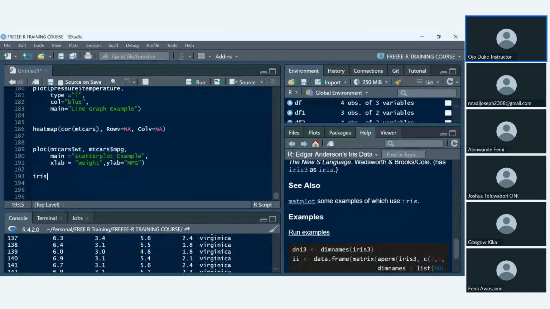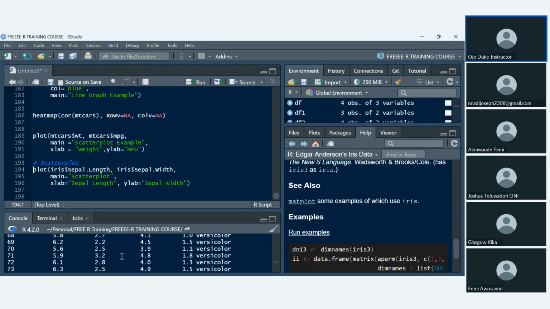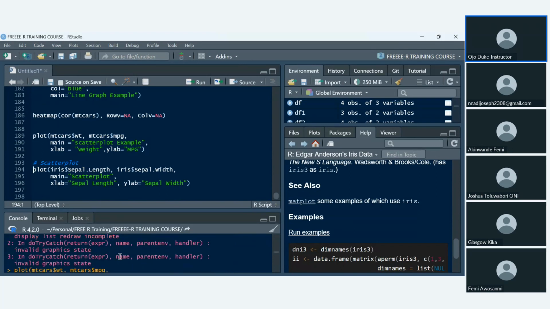So I'm just going to copy a portion of the code from my second system for the iris dataset. See how we do that. We are doing this for a scatter plot. We are plotting the sepal length. Let me show you the header of it.